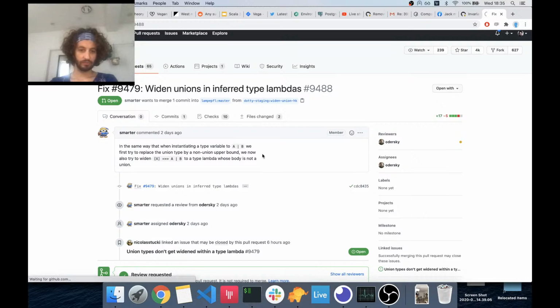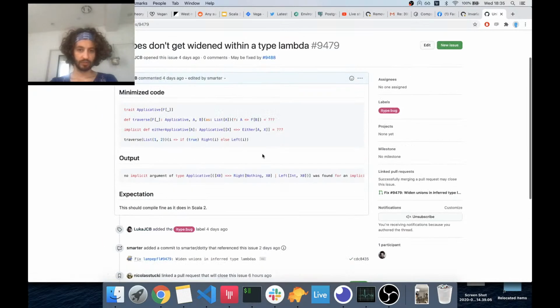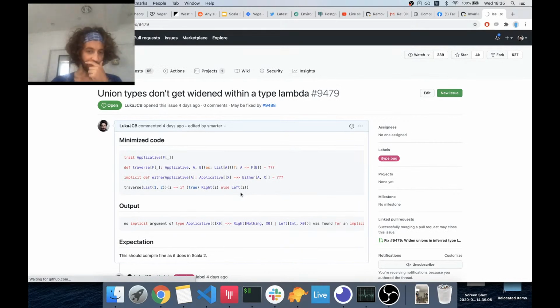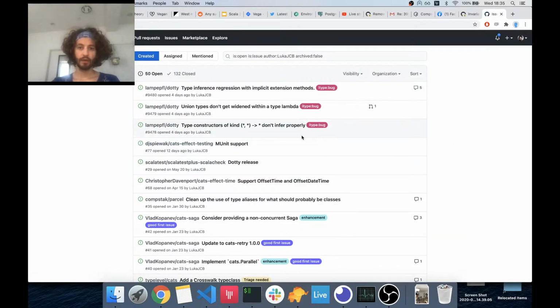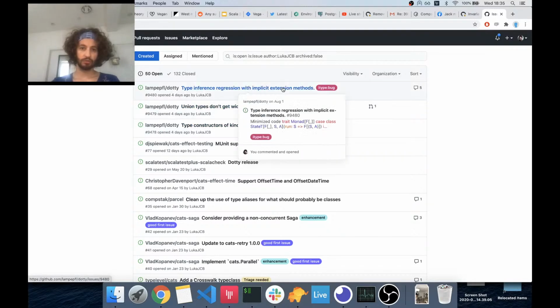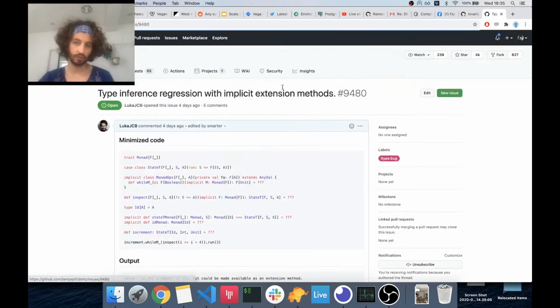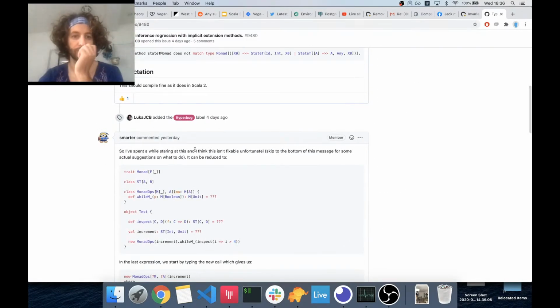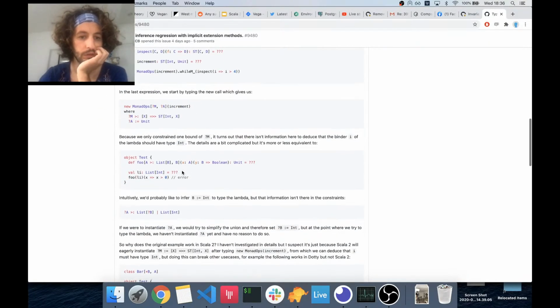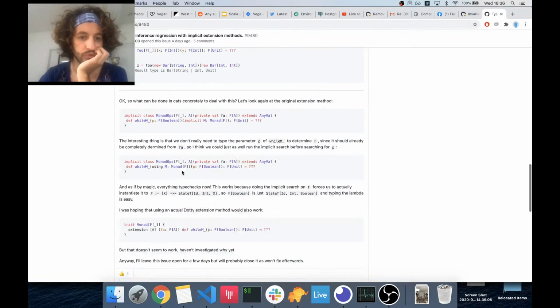This is really cool. I made this 4 days ago, and apparently he had a commit for this 2 days ago. That's pretty fast. Great turnaround, as they say. So, oh my god, okay. Unit types don't get widened with unit type literal. Which was this one? Oh, right. This is the one where Guillaume basically gave me a workaround with the new using syntax from Dotty.